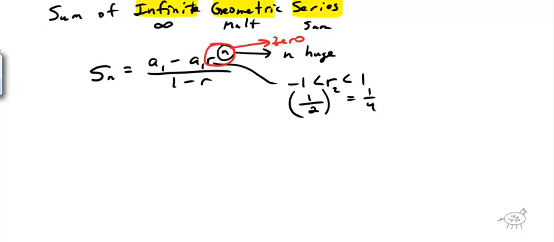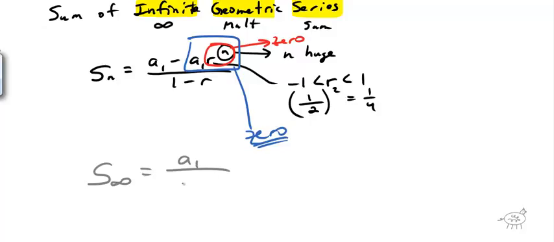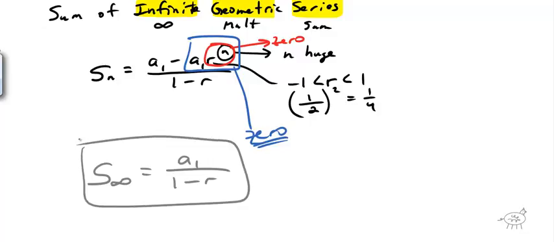Alright? So here's the deal. If that's going to 0, that means this whole thing, 0 times a sub 1, is really going to 0. Okay? So the deal is, when n gets really big and r is a fraction, that whole blue area goes to 0. So really, my new formula, wait for it, is S sub infinity. We call that an infinite geometric series, and it's a sub 1 over 1 minus r. It's actually a pretty sweet formula. You don't have that a sub 1 r to the n because that's gone, and you just need the first term and the ratio.